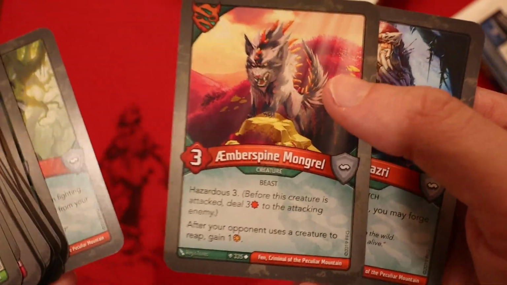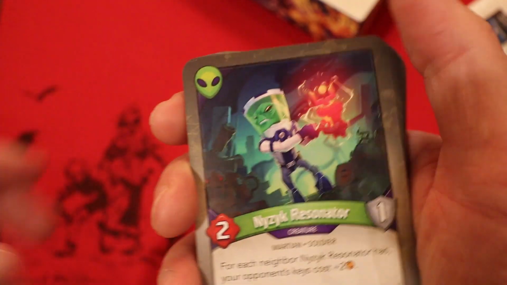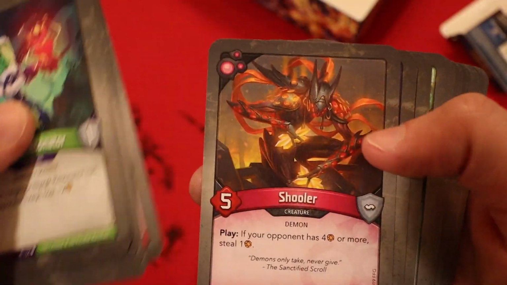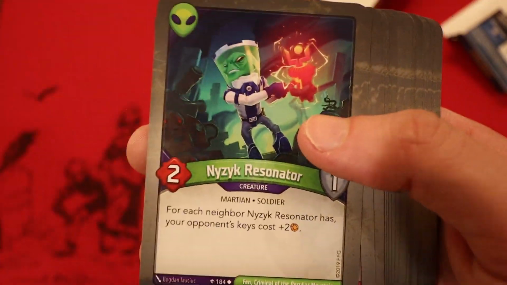Kind of the Amber Spine, that could slow them down by 1, but we won't count that as well, because they're going to have to attack that creature. So you have 1, 2, 3, 4, we'll put all those together as 4, 5, and 6. That's actually really good considering how big these are.